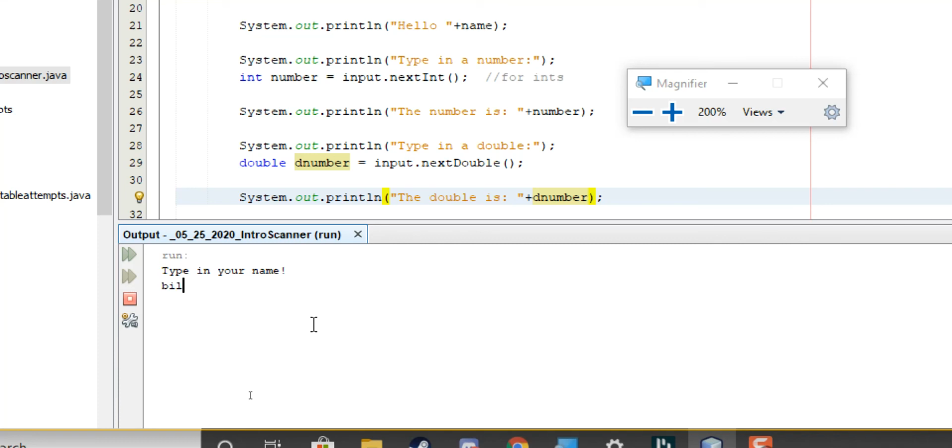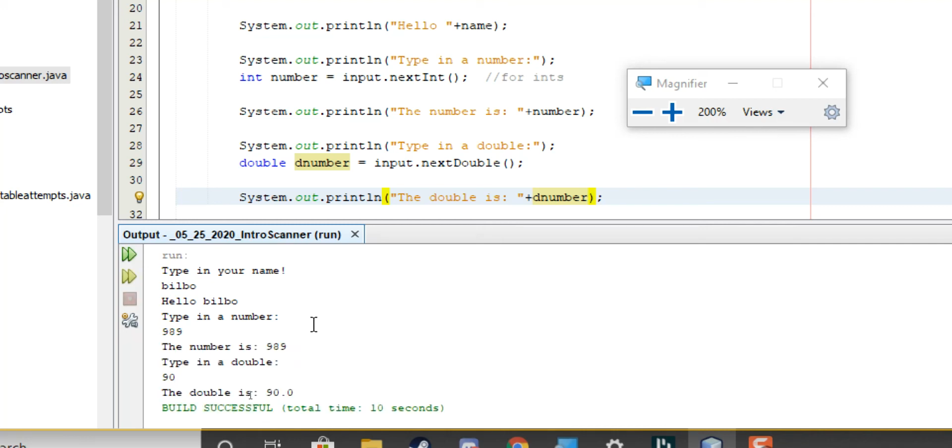Let's say I type in 90. I'll get 90.0. And the reason for that is an int can be plugged into this, but it's going to become a double. And a double means that it has this little decimal point here. So that's perfectly fine. This is most of what you're going to be using for doubles.